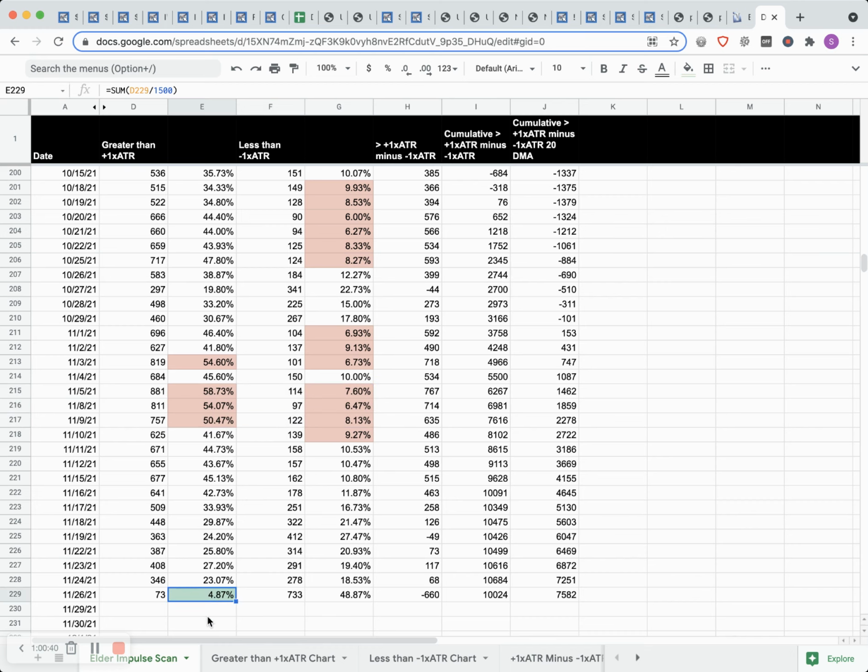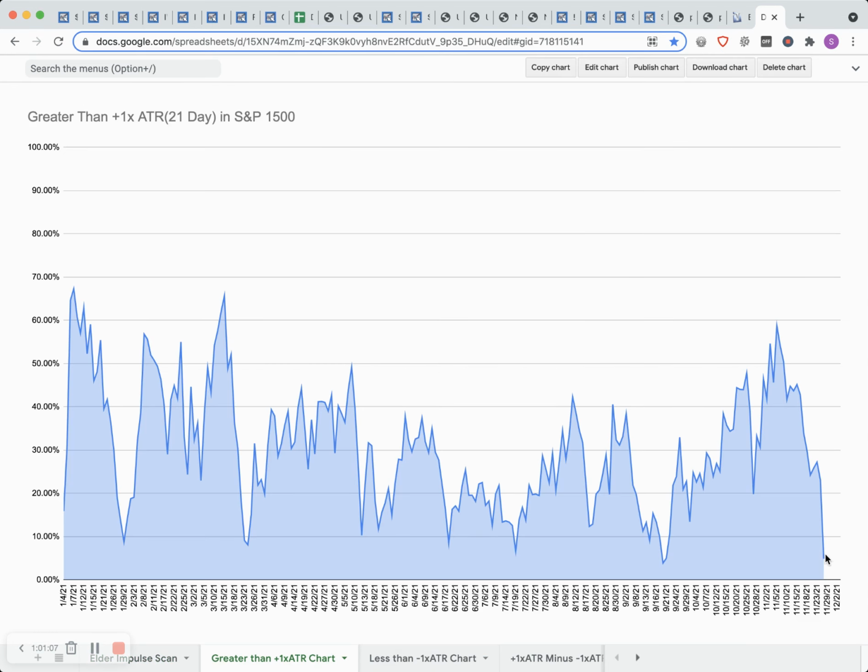So at the moment we've got the first green now on the 26th. So we're back below the 10% level on the 1 ATR level. We're at 48.87%, so 49% on the less than. So potentially with 1 more percent, I'm giving that one the benefit of the doubt that we're actually in the target zone again. So we now need to be looking for potential swing low and for long entry points to start to form using this chart here. So if this starts to reverse back out plus above the 10% level, then that would be a buy signal for this one.